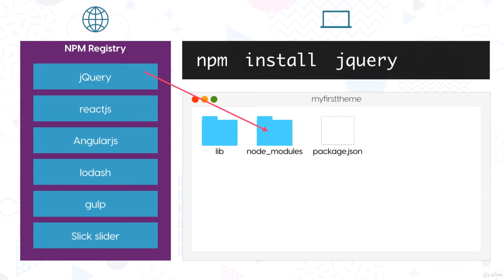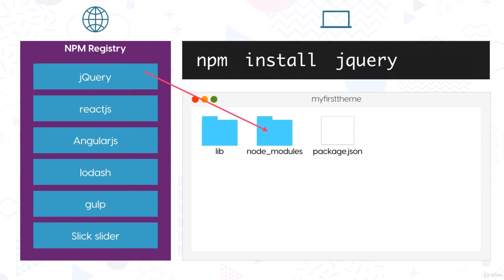So whenever you want to install or update a JavaScript plugin, we won't have to create a JS folder and then download the code and then put it in the folder manually. And if we want to update it, we will delete and replace. We can just manage everything with npm using command line interface without doing anything manually.